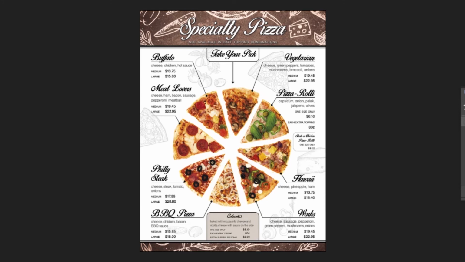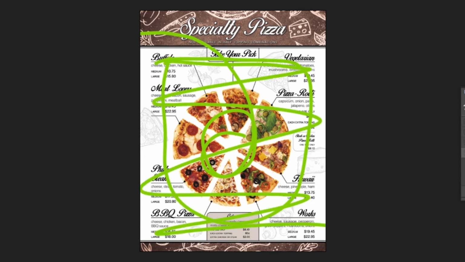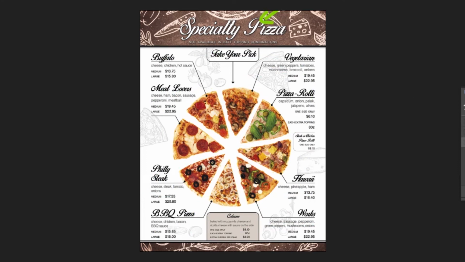This kind of comes out on its own. And again, we have a clear hierarchy within this box, with this being the first read. We see the second and these third. And actually, this is not the first thing we see. It's probably about third or fourth level, because the focus is all within this zone. And so the eye is going to come in here, and we're going to do this, and then we're going to probably wrap around, or we're going to do this all the way down. So that means that this will be very secondary, but the focus is on the pizza itself, so that's okay.